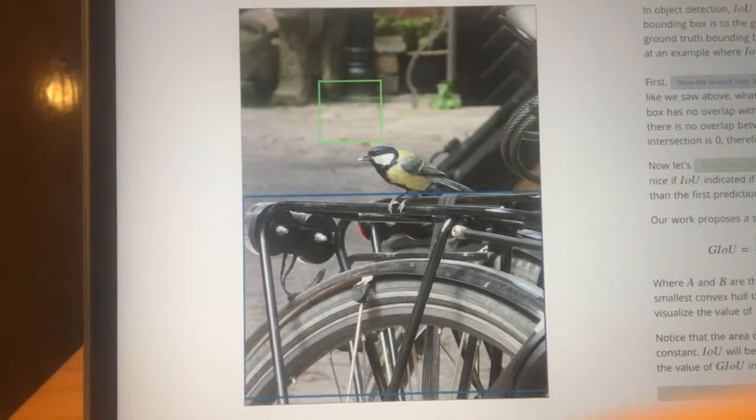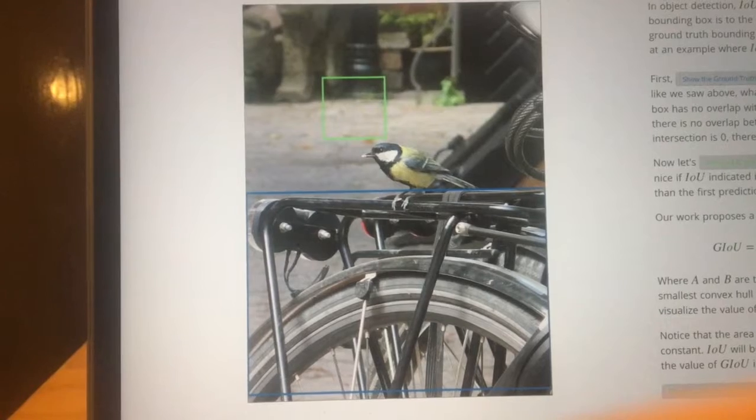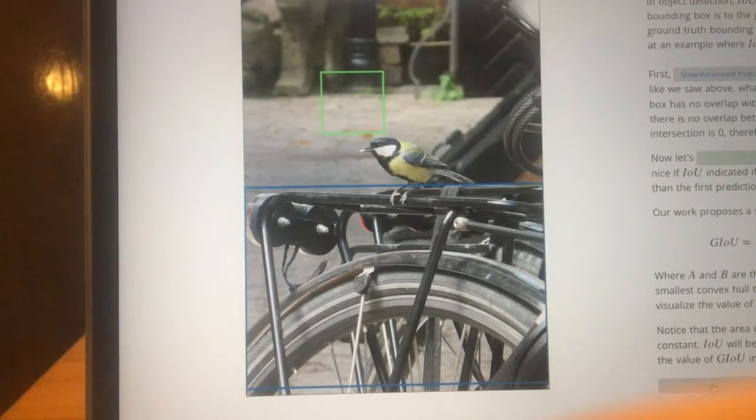So we introduce the GIOU to help us know the differences. As we can see, the first union section is shown here, and the second one is here. So they are different. It's a good way to help us know the differences.